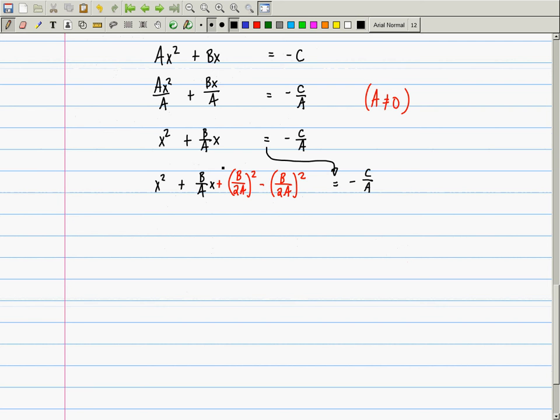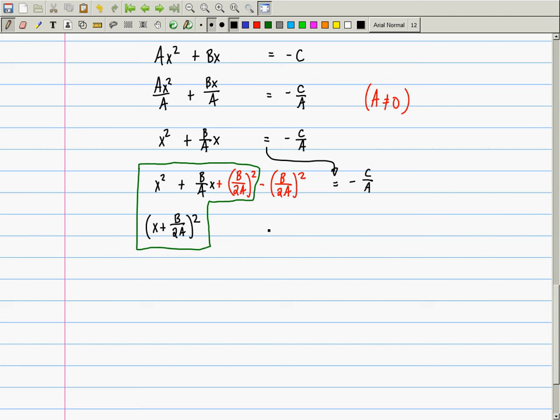Now the first three terms on the left-hand side can be written as a perfect square, as something all squared. What is that something? Yes, x plus b over 2a squared. So these terms are the same. Maybe you don't believe that they're the same, because there are too many letters, and when there are too many letters, it makes me upset. So how could you verify that the things I've boxed are the same? You could multiply it out, FOIL it out, and determine that they're exactly the same. If you don't believe me, please take the time to do that.